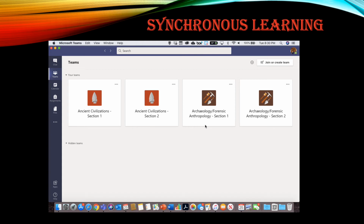Please take note in Teams, when you're in the app, down the left-hand side, the second column that says Teams, the second icon, that is what's highlighted. That gets you to the menu map, and that gets you to your course that you will be able to select, and I think it will make it easier for you to tune into the course each day.